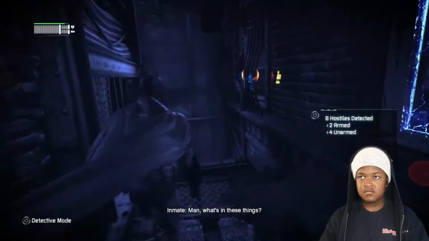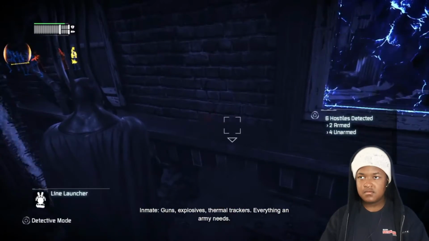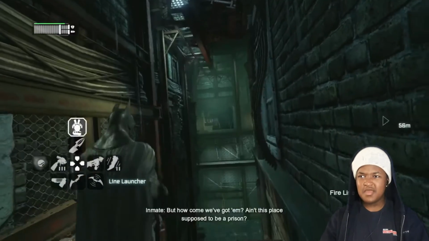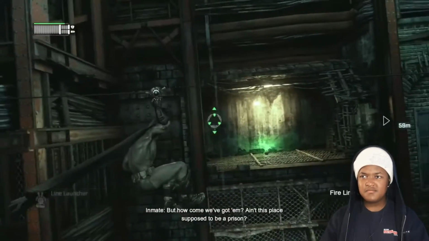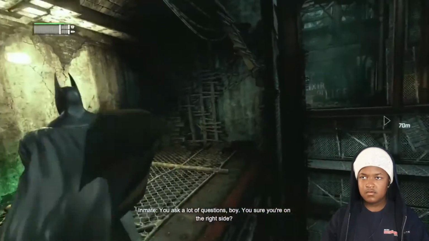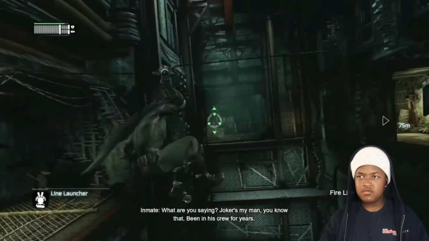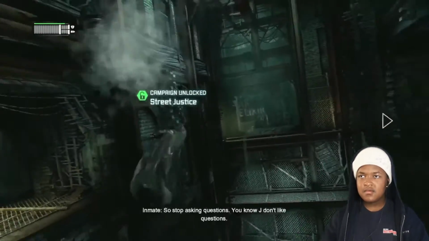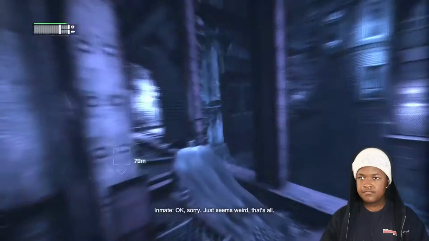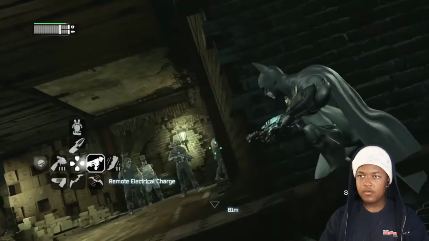Man, what's in these things? Guns. Well, what's that radio? Thermal trackers. Everything and all. Probably another Titan, yeah. Why is the camera tilting? I don't like that. You ask a lot of questions, boy. You sure you're on the right side? What are you saying? Joker's my man. How did they not see or hear me? Well, stop asking questions. You know Jay don't like questions. Okay, sorry. With their arm guarding the door. Well, not really a door. The hallway.